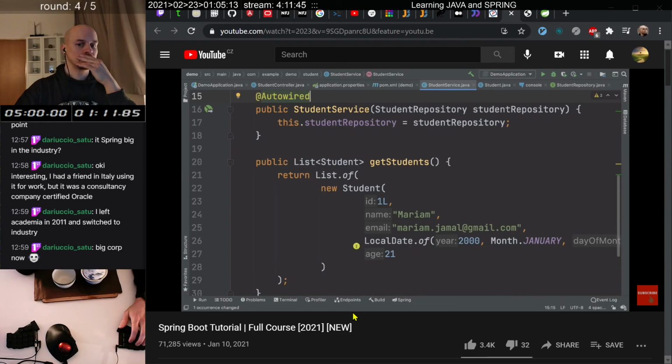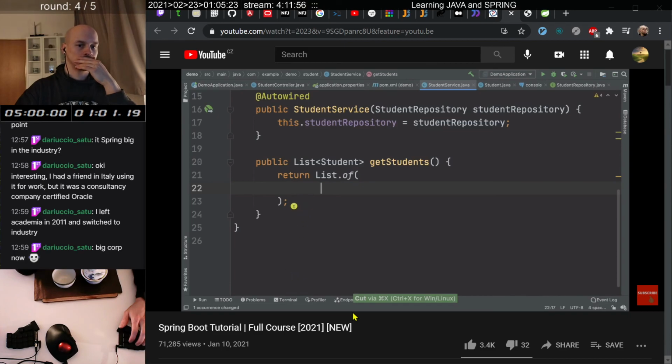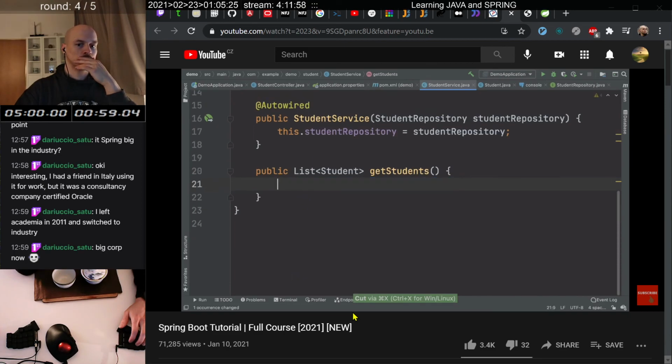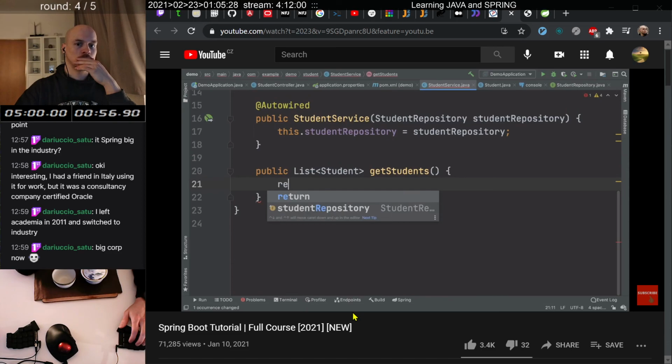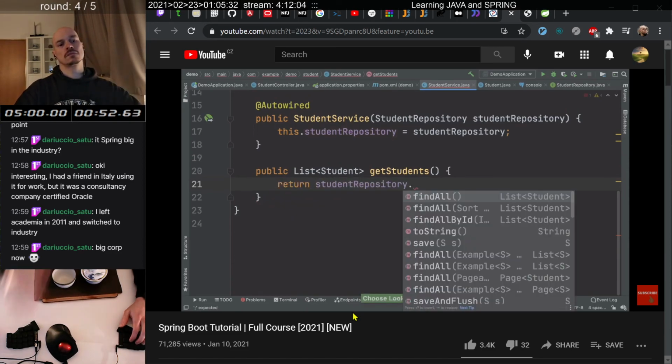Now check this out. Instead of returning this list, I'm going to say return repository dot, and check this out. We have a bunch of methods here.